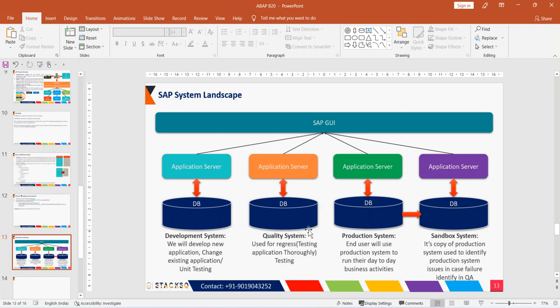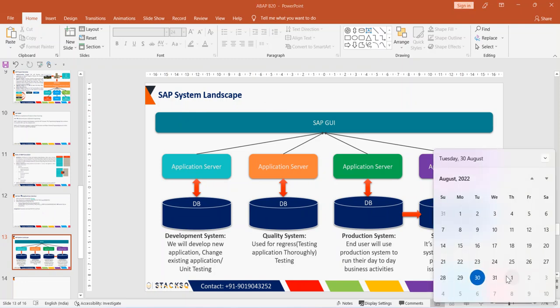Okay guys, that's all for today. I just wanted to have a small session. Maybe by the end of this week we'll try to complete the chapter. Tomorrow we will have the client topic and then SAP GUI, and then on Saturday we will complete the first chapter. From the coming week onwards we'll start with the next chapter. That's the plan.